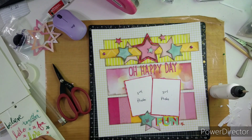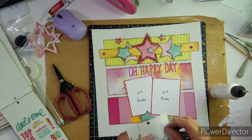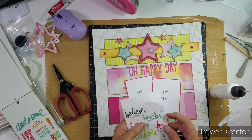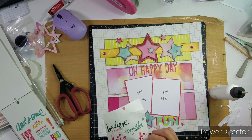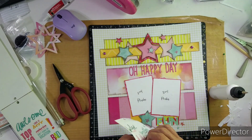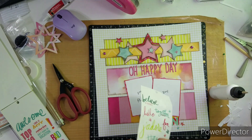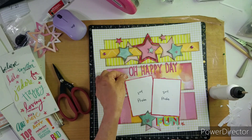These are stars from the sticker sheet, and boy, they are hard to remove. So I just kind of pulled the whole sheet out so I can lift them up. These are going kind of as my enamel dots — I want to keep bringing the star theme in here.